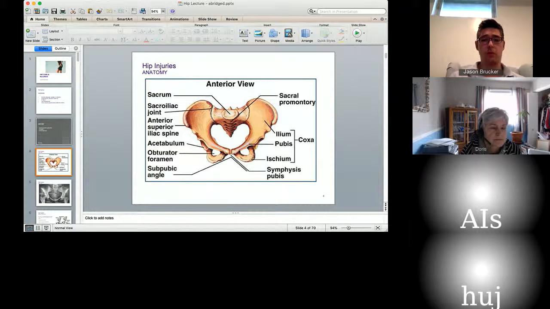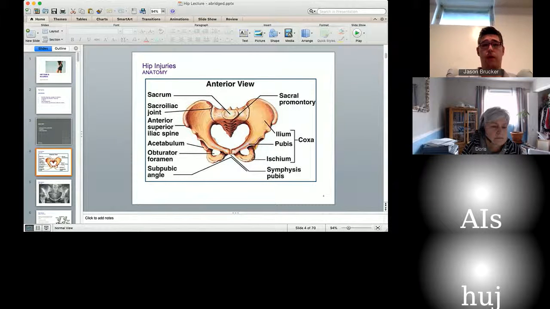So in order to properly discuss and assess a hip, it's important to be aware of the anatomy, which is comprised of the sacrum and the pelvis. The pelvis interfaces with the sacrum through the sacroiliac joint, and the various structures provide not only a skeletal framework for muscle attachments, but also serve as the lattice for movement and support.